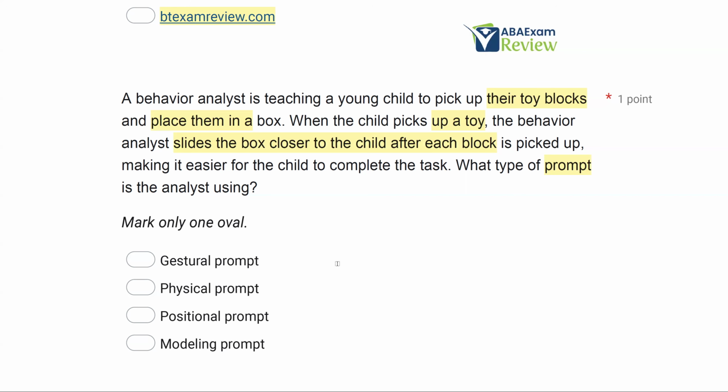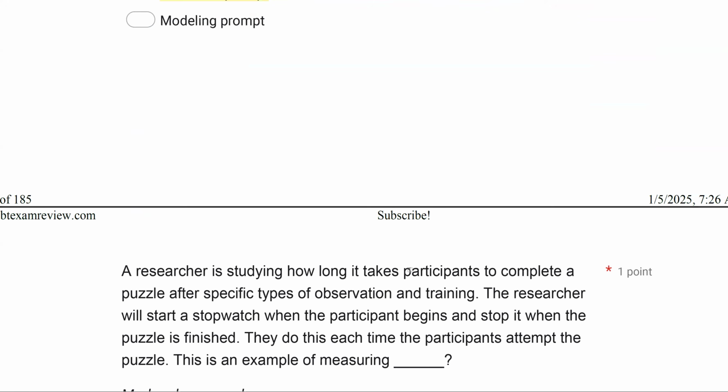And then D, modeling prompt. Is the analyst modeling how to pick up toys? No, they're not doing the modeling. The child is not imitating. All the analyst did was change the location of the box to evoke the behavior they wanted to see. So the type of prompt they used was C, positional prompt.